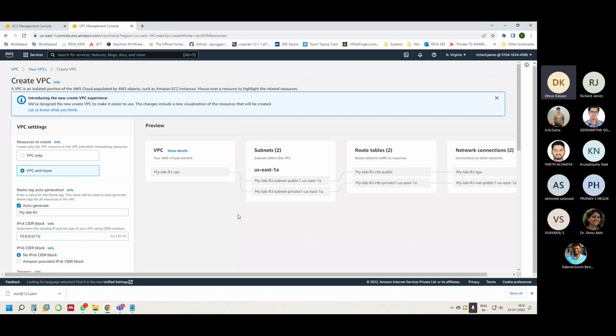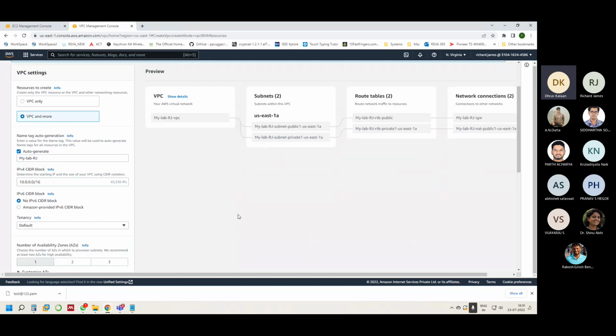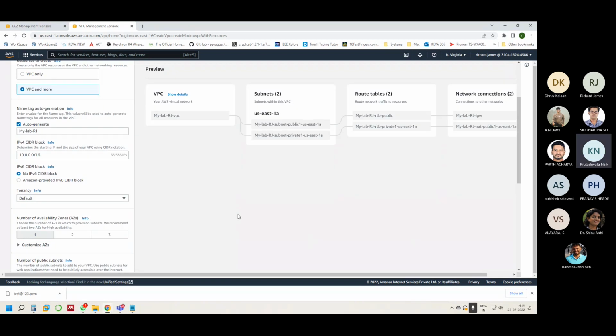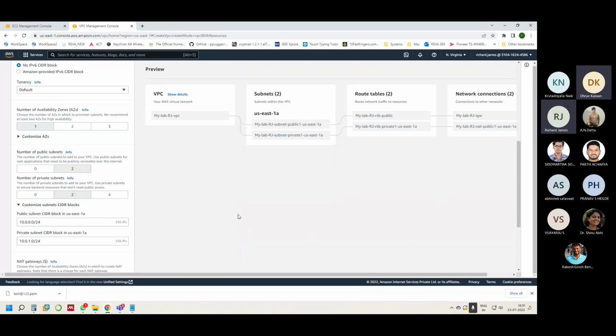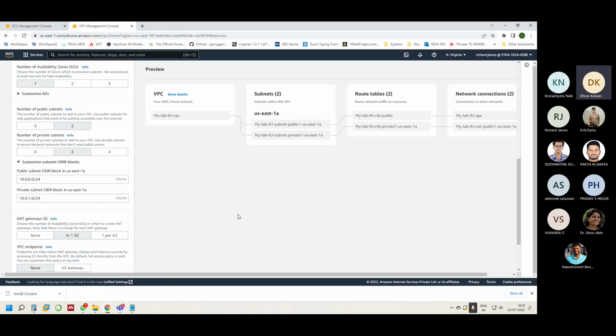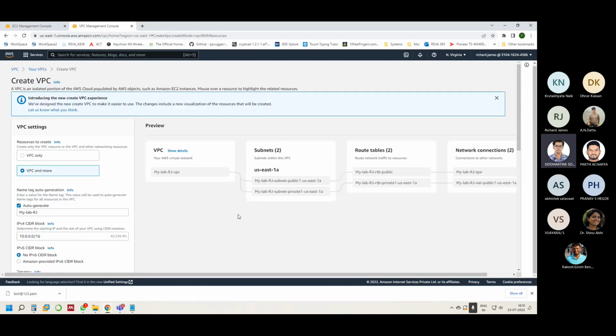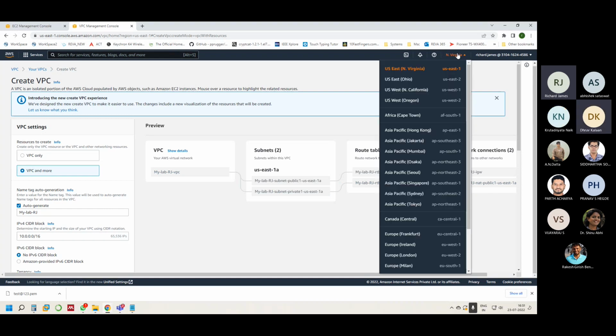Is somebody else using Virginia? So just change your region. Don't use Virginia. I think somebody's already using Virginia. I'm using Virginia. Yes. So basically, you must follow the lab guide, it is there in the same step. I am also using it for the same reason. Where are you guys seeing Virginia? On top. Okay. Just change this or just use Ireland. I think US is taken, I need to go to Europe.